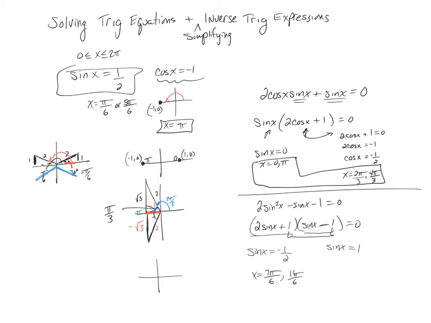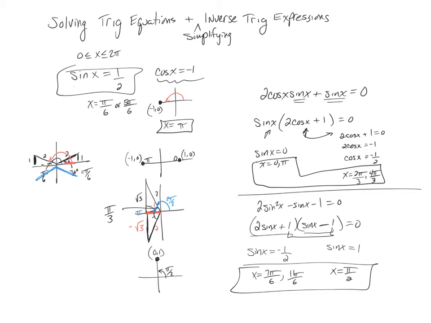And now sine equaling positive 1, that's going to be at the top of the circle where we are at 0, 1. And that angle, of course, is pi over 2. So that guy gives us one more solution, pi over 2. So these are the typical kinds of equations that you have to solve using trig. The algebra portion of it is pretty basic. It's just like you learned in Algebra 1: set it equal to 0 and factor. It's just that you need the trig knowledge of the circle to be able to solve these things.